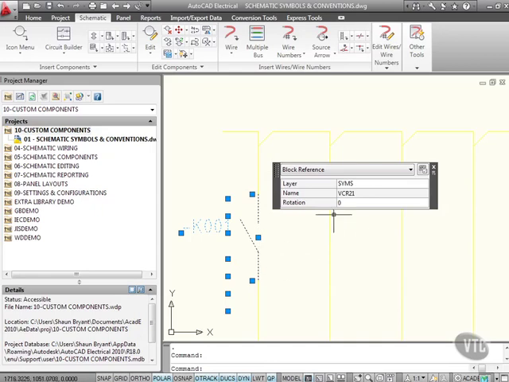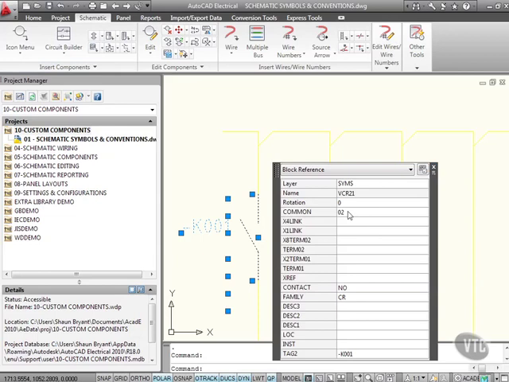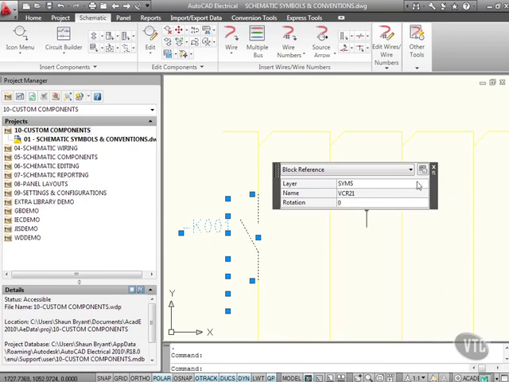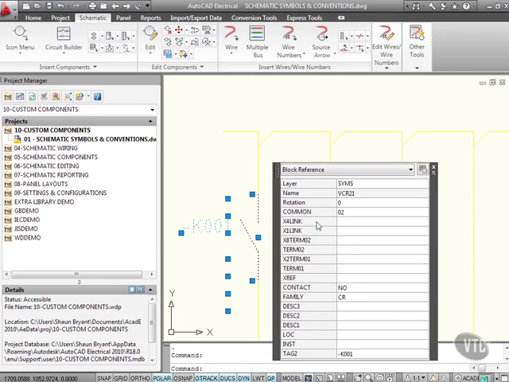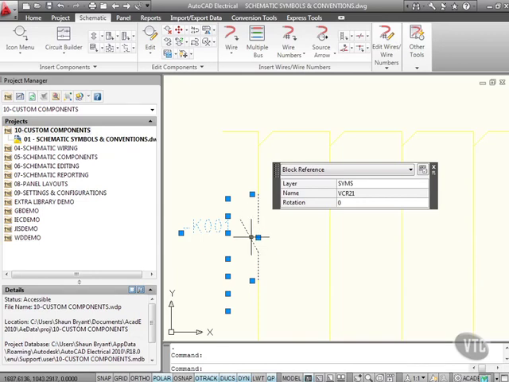So as you can see, there is a naming convention to any blocks that you insert using your Insert Components panel here on the Schematic tab. When we look at that, you can see also that there are lots and lots of attributes associated with that block. I've only got a few in there. There's the tag, K001. I can actually add any of those new links there. You've got links, terminals, the XREF, the contact, the family, as you see there, control relays, CR. So there's a lot of naming conventions and a lot of attributes to think about, even for a bog standard, normally open relay like that.